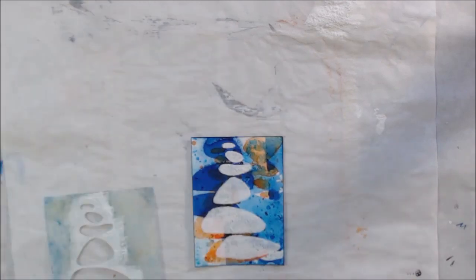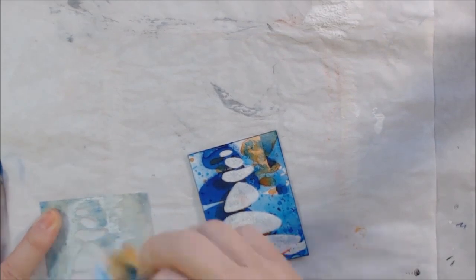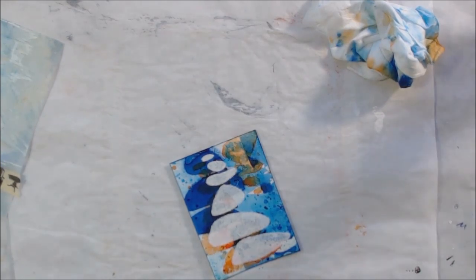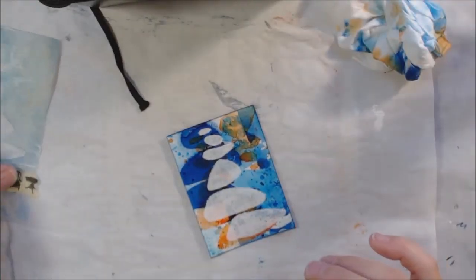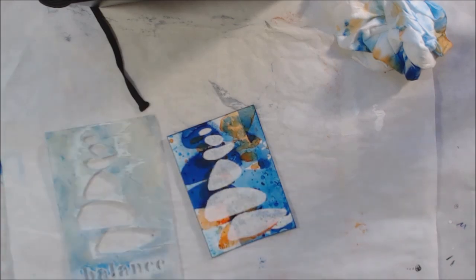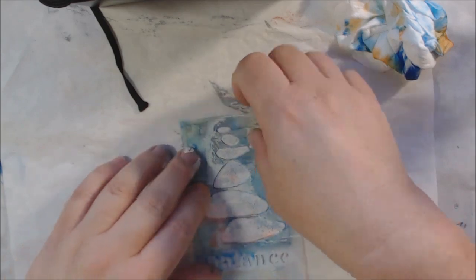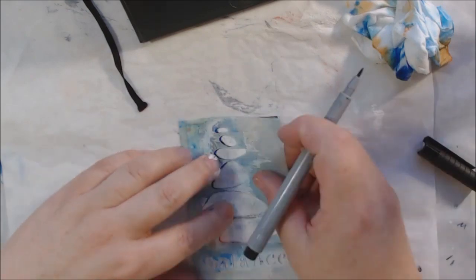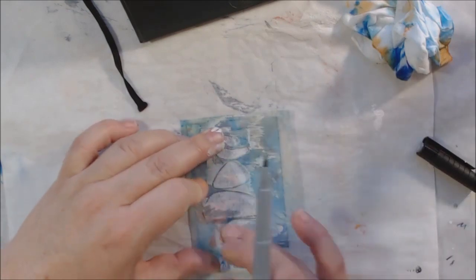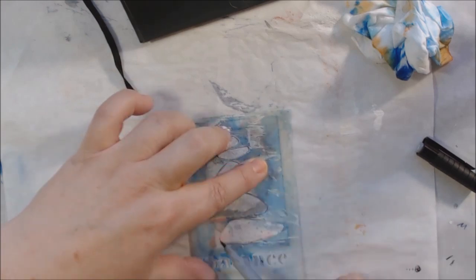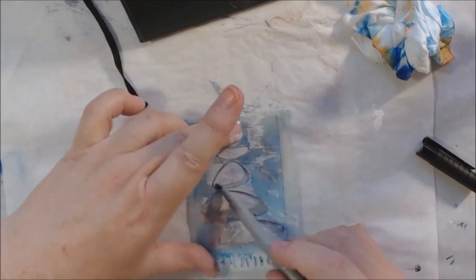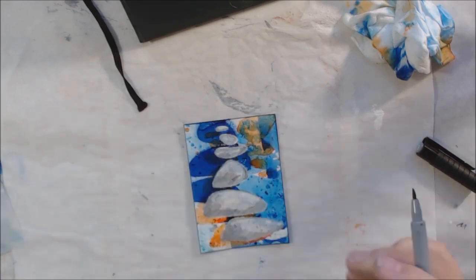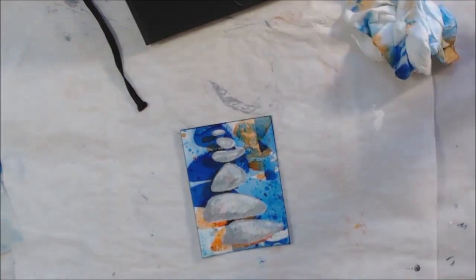I used some Marabu Media art sprays, which are a permanent acrylic spray that doesn't run. I wasn't sure what I was going to be doing over this, so I wanted a permanent one so it wouldn't smear and make a big mess. I decided to just use the stencil again and stencil the balanced rocks on there with some heavy white gesso, then color them so they become the focal image. I made this entire card with just this one little stencil.